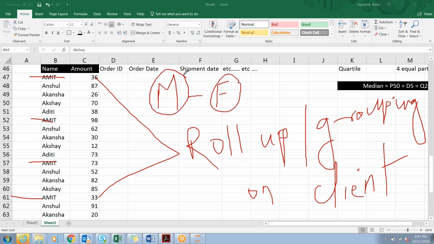Now, apart from that, you do have an order date or maybe a shipment date for the multiple transactions. Can you find out the last time when Amit did a transaction with us, based on the recency? Based on the order date, can you find out the very last transaction? If you sort this data on name and then on the order date, I can find the very first date, isn't it so? Yes.